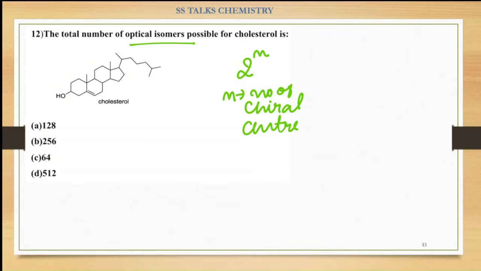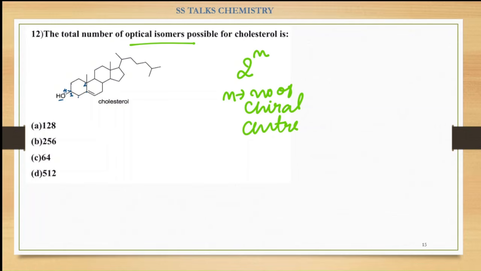Okay. So in this particular cholesterol molecule, let us see the number of chiral centers. The one to which the OH group is attached is my chiral center. You can see it has 4 different species attached to it. One is this OH group, hydrogen, this CH2 on this particular side, and then this carbon I am encountering on this side, here this CH2 and then the CH2. So this is my chiral center. This one is going to be your number 1.